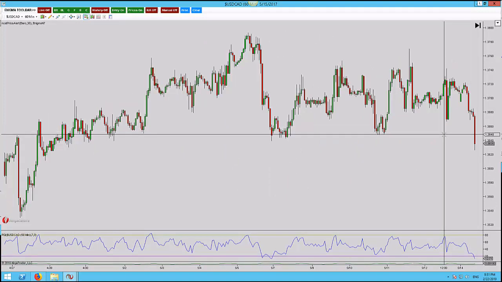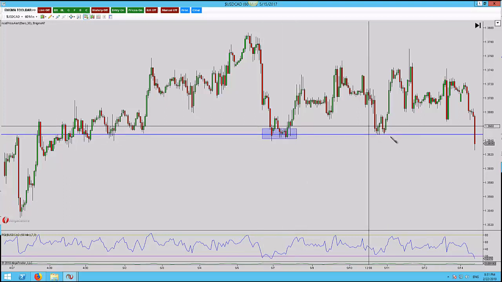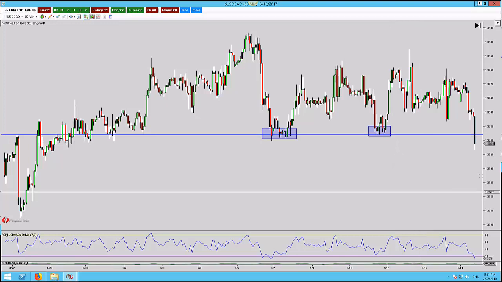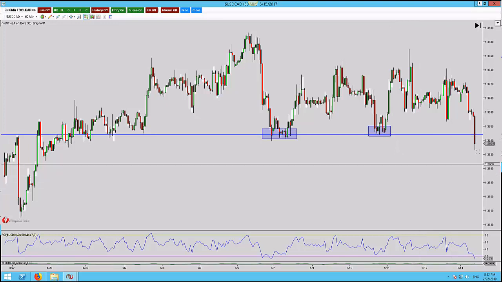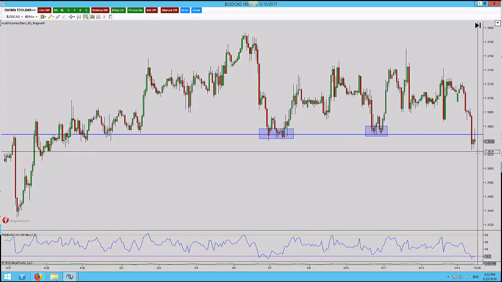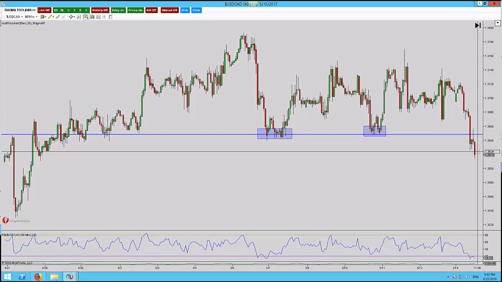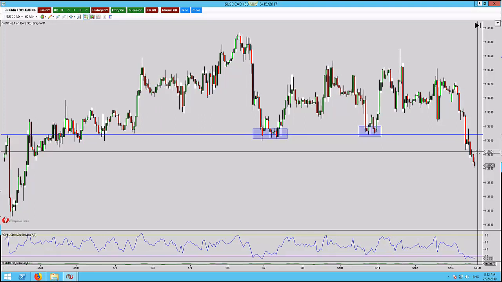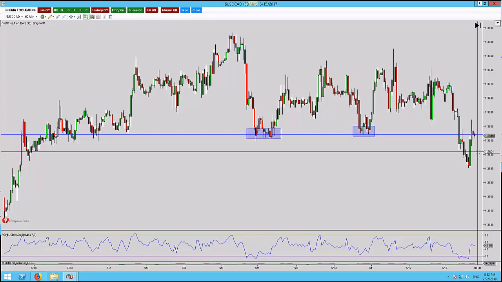Now, this is interesting. Structure level on here. We've just violated this level and this level. Market's gone massively oversold. Would be looking for shorting opportunities if we get a pullback. Pull back into the wicks. And there you go. That pullback was followed by a lower low, lower close. And we've pulled back again.